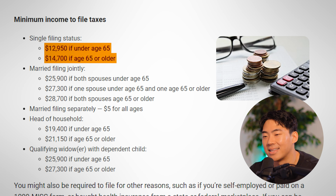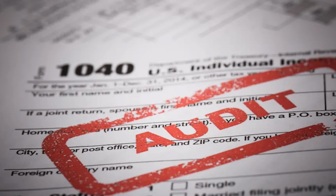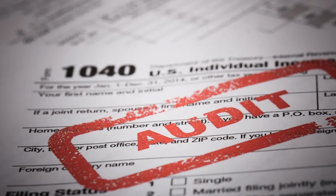Now, although a business bank account is going to help you a lot in getting organized, you're still going to need to file taxes at the end of every single year, as long as you make a minimum amount of money, which depends on your state and depends on how much you're trying to go for. But for the most part, anyone who starts a business, if you're making at least $10,000 a year, you're going to have to report that to the IRS. And that means you're going to have to categorize transactions periodically just to make sure that you don't ever get in trouble by the IRS.